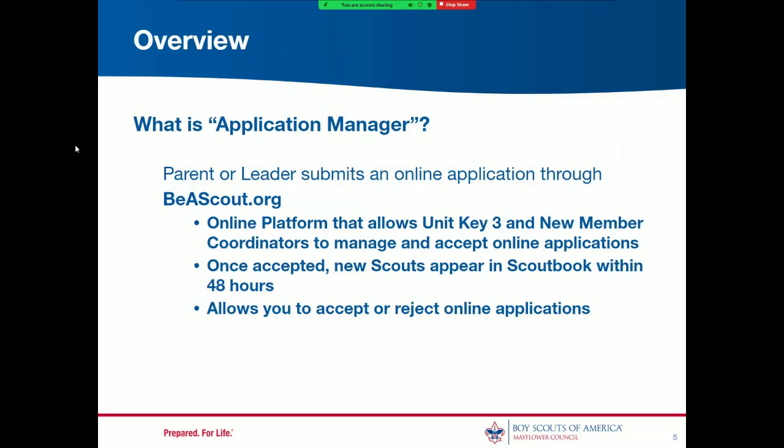So what is Application Manager? It's an online platform that allows your Key 3 and your new member coordinator to manage and accept online applications. As I said before, once they're accepted, new scouts appear in Scoutbook within 48 hours, and it does allow you to instantly accept or reject online applications.